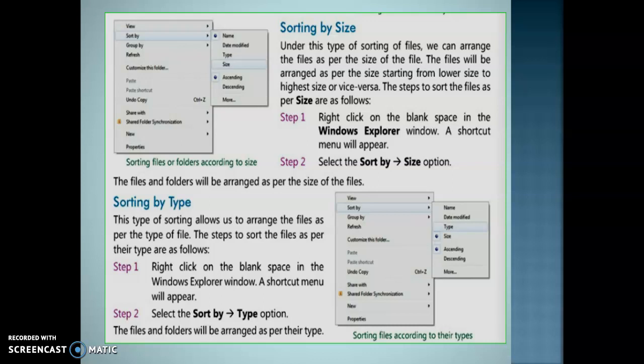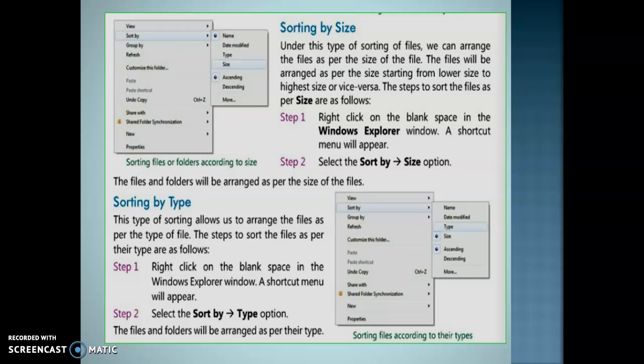Right click on the blank area on the desktop. A shortcut menu appears. Point to the sort by option and click the name sub option. Here you will find the name, size, item type, and date modified options. If you want to arrange your files by name, you can choose that option.